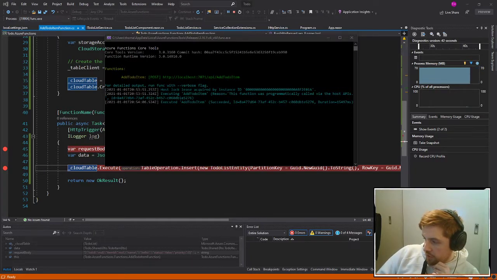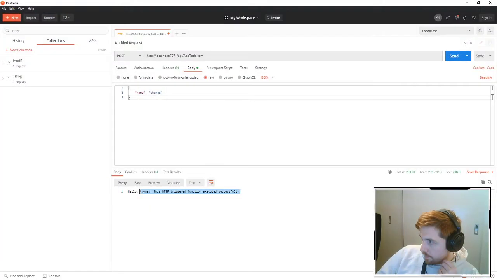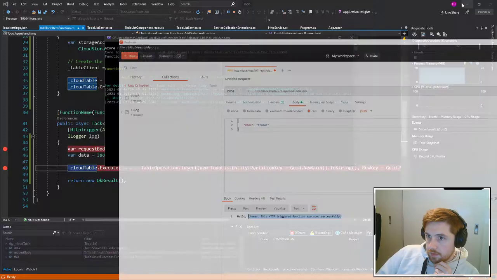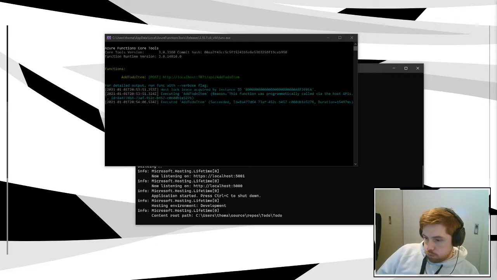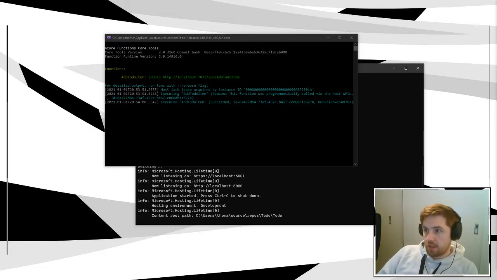My Azure storage seems to be broken, so let's force close that. Task manager. And let's see if we can restart it and if it works better.